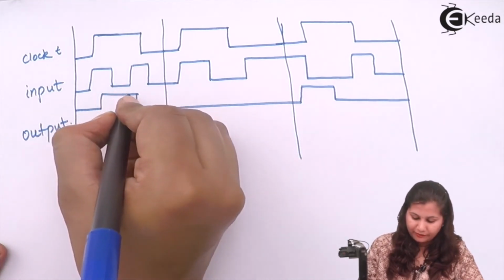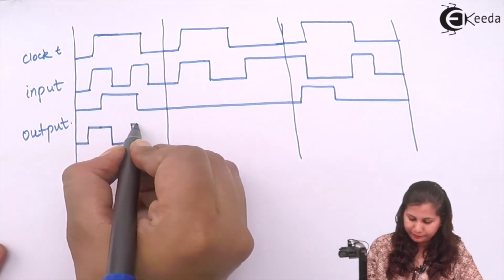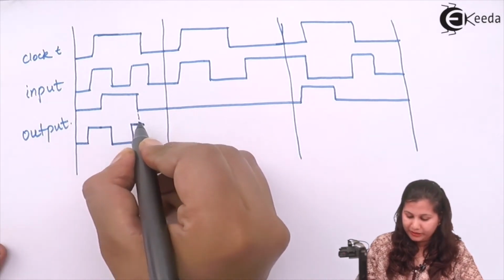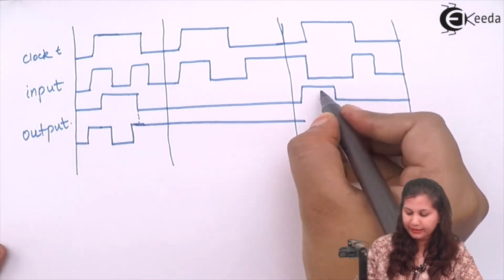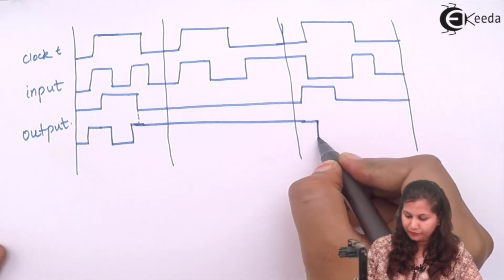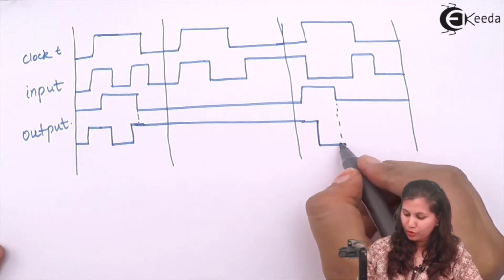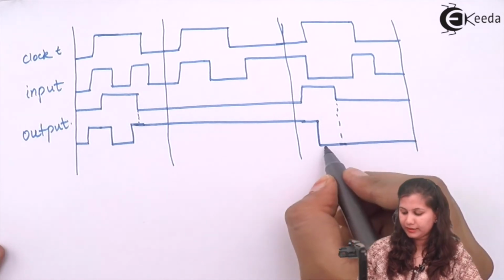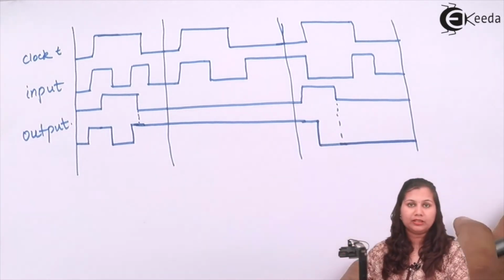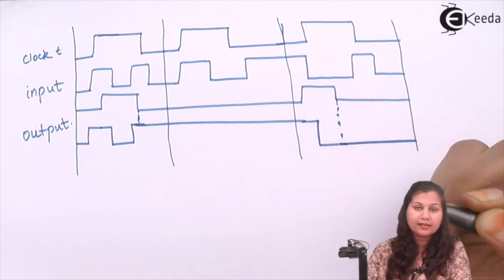Now here we are giving this input, so whatever the input, the output will change accordingly up till this point. Now when it is low, this output will be retained until the next ALE signal. The next ALE signal is again coming here, so the output will change according to the input. Here again the ALE signal is becoming low, so the output will be retained until the next ALE signal. So this is how the output will change. That means it is latched at these points wherever we are getting the signal.